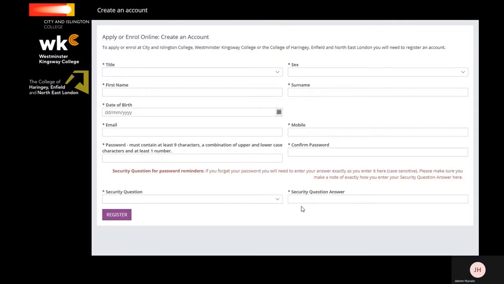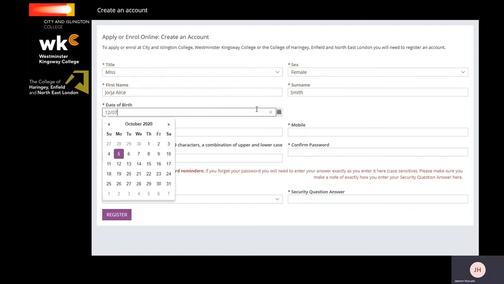Welcome to OnTrack Prospect. Here you'll be able to access your online application, edit your details, upload documents, and select your interview date. Once you have applied to a course through your chosen college's website, you should be taken to the following screen. From here, you will input your basic details and set a password.